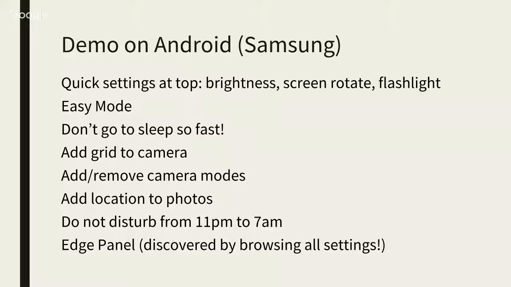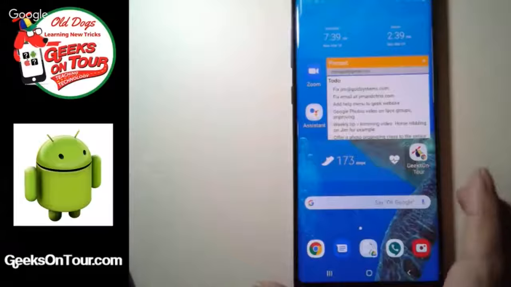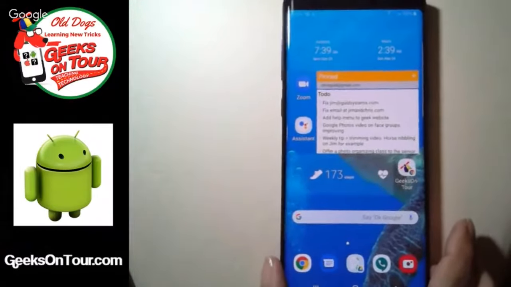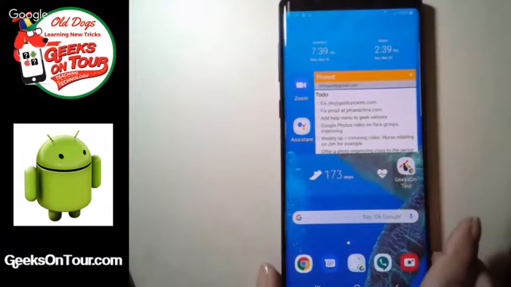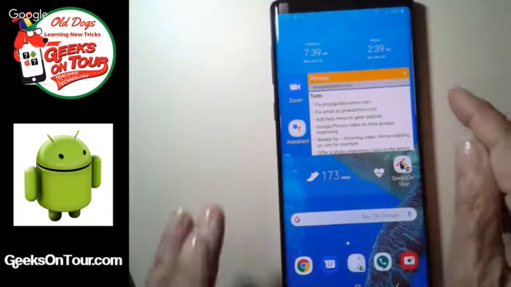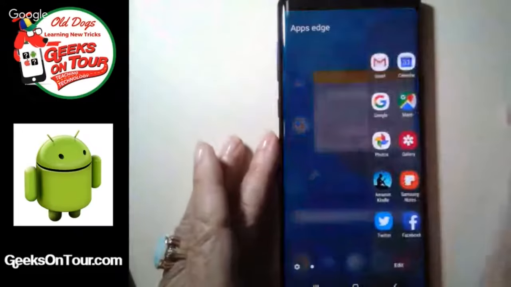And lastly, let's see. A very special feature of this particular phone is called the Edge screen, and I use it all the time. So what it is, if I want to start an app, all of my commonly used apps are available to me right here on this Edge.